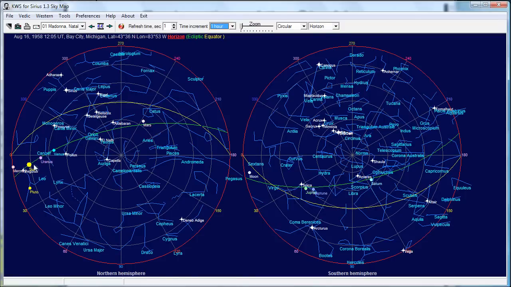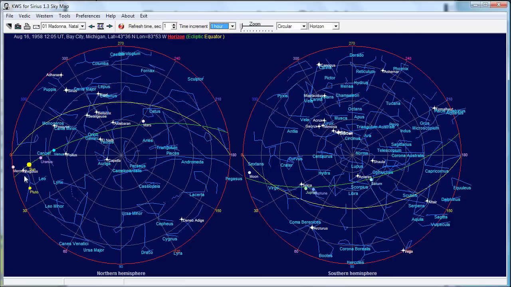But notice the planets. The sun is always on the ecliptic plane by definition. Notice Mercury is close to the ecliptic plane. The ecliptic plane is this green thing, the path of the sun. Here's Mars, very close. Here's the Moon, very close. Here's Jupiter, very close. Here's Saturn, very close. The planets are all very close to the ecliptic plane, and it makes it convenient to use it. Now, Pluto can vary quite a bit off the ecliptic plane, but remember, when these systems were devised in ancient times, they didn't know about Pluto.